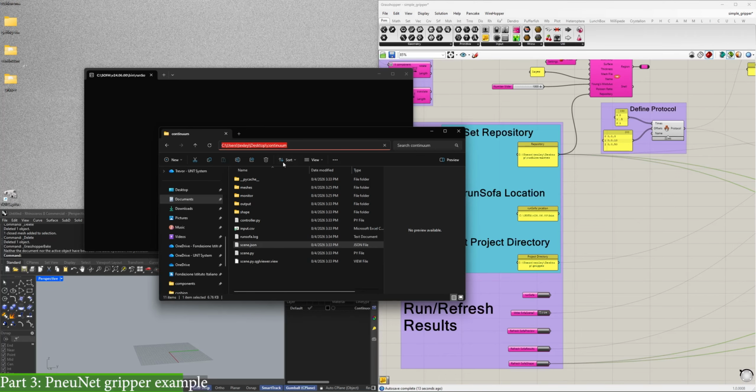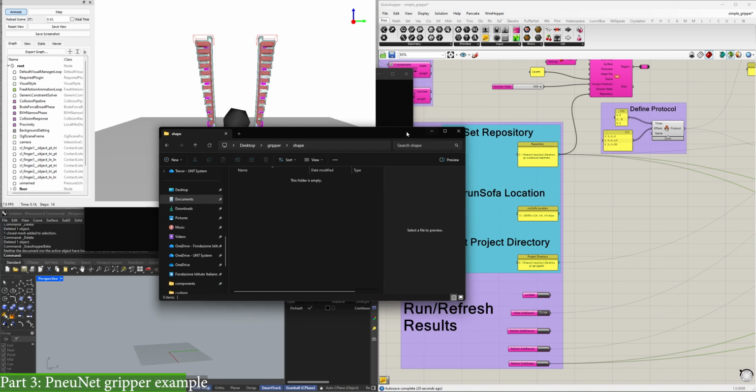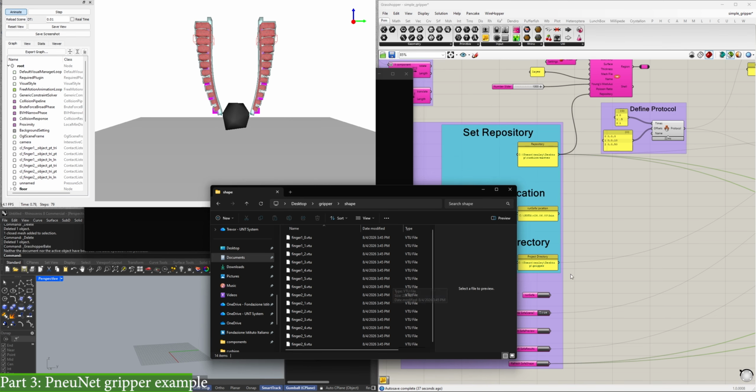Now here, all I'm doing is running again with my repository folder open, and here you can see my VTUs generate as the simulation runs, which are used for the export shape at the end. And just by changing that one integer, you can change how many frames are in between each visual body.